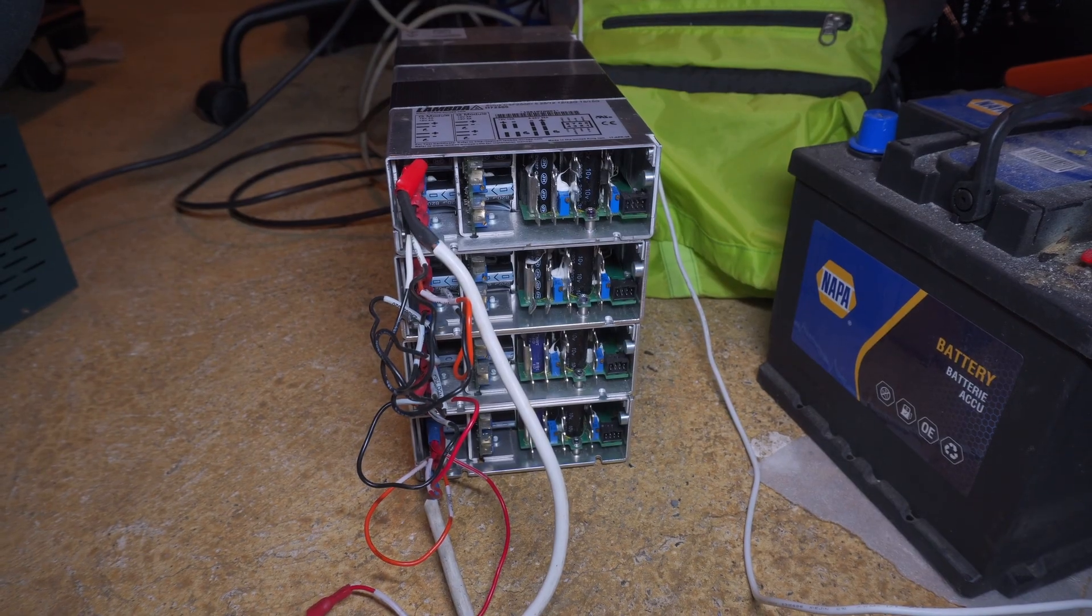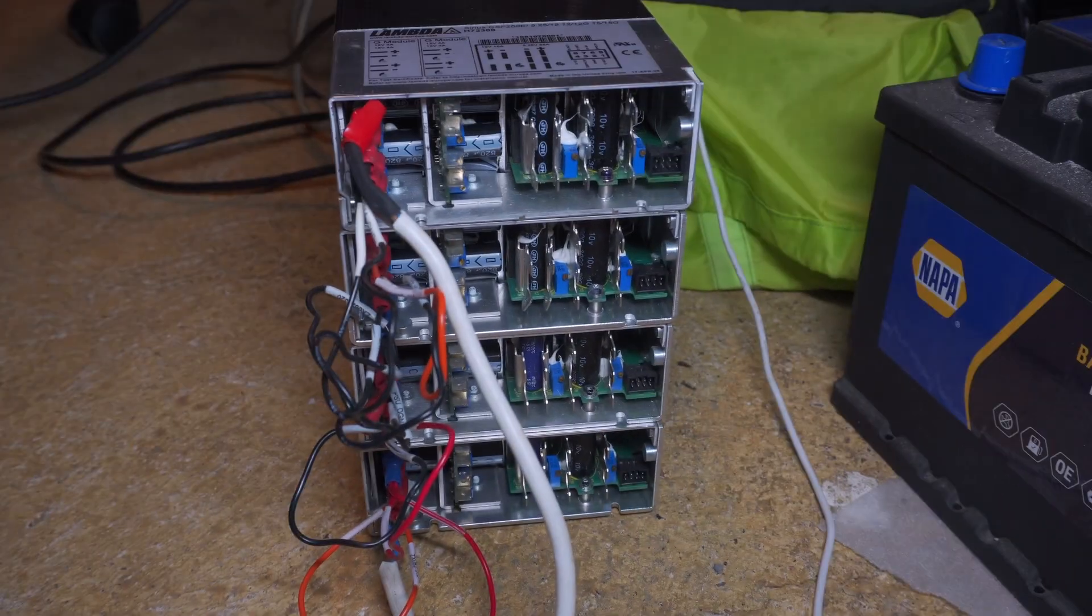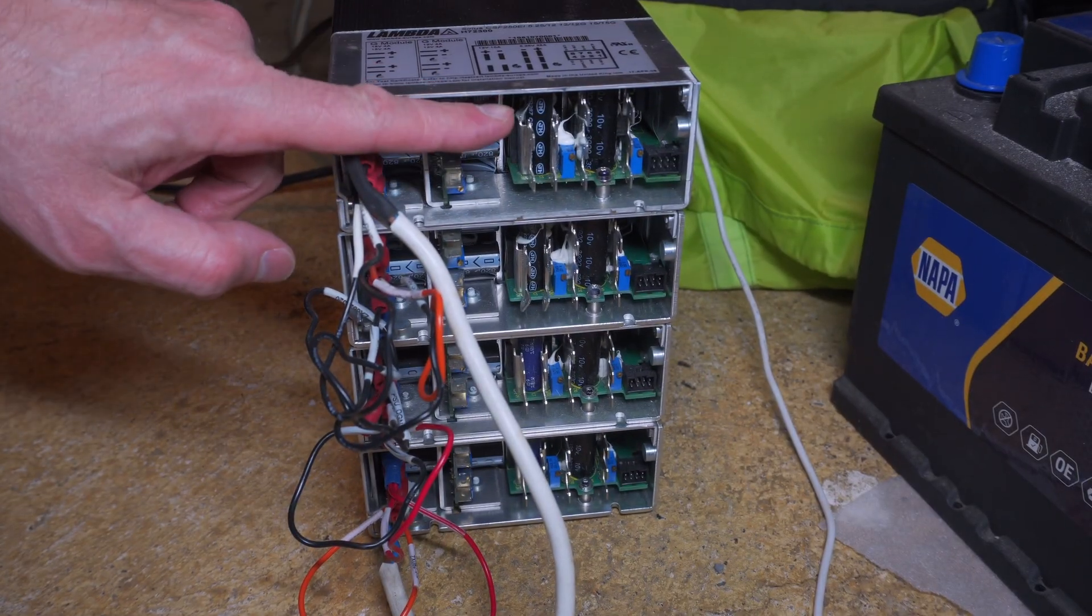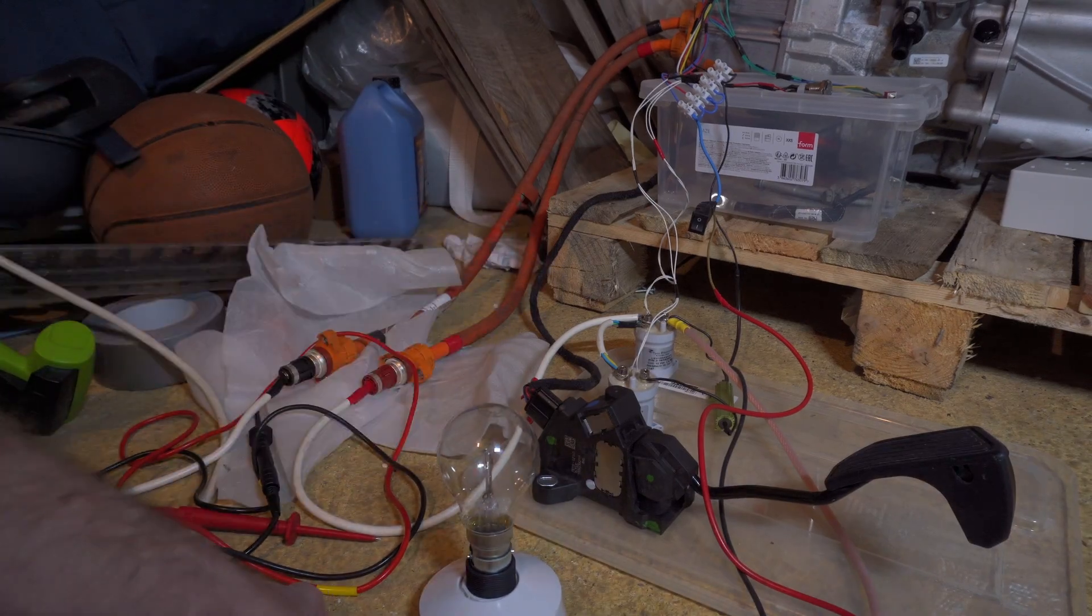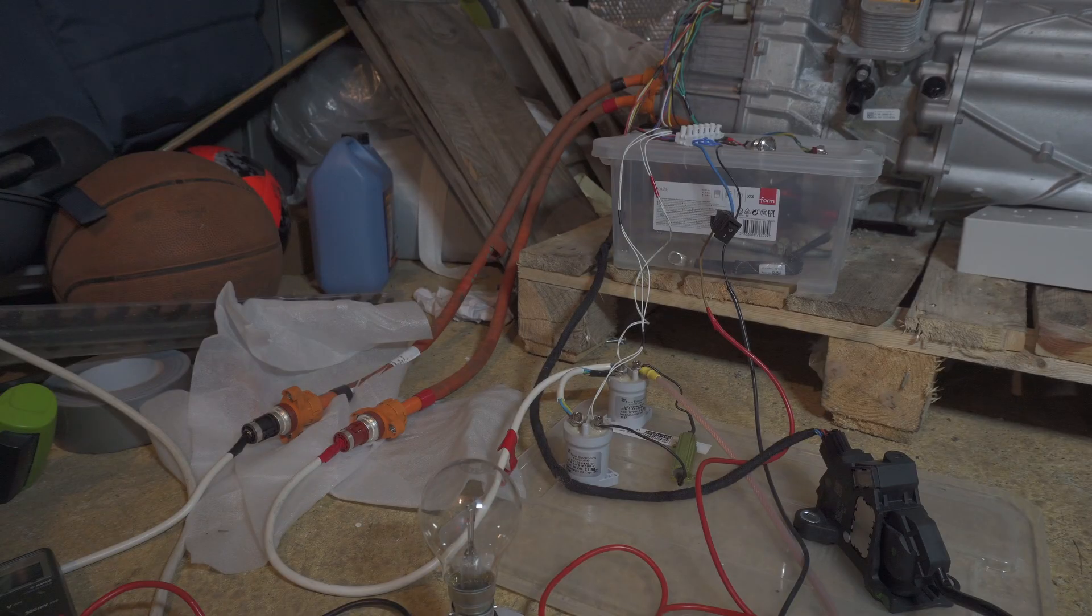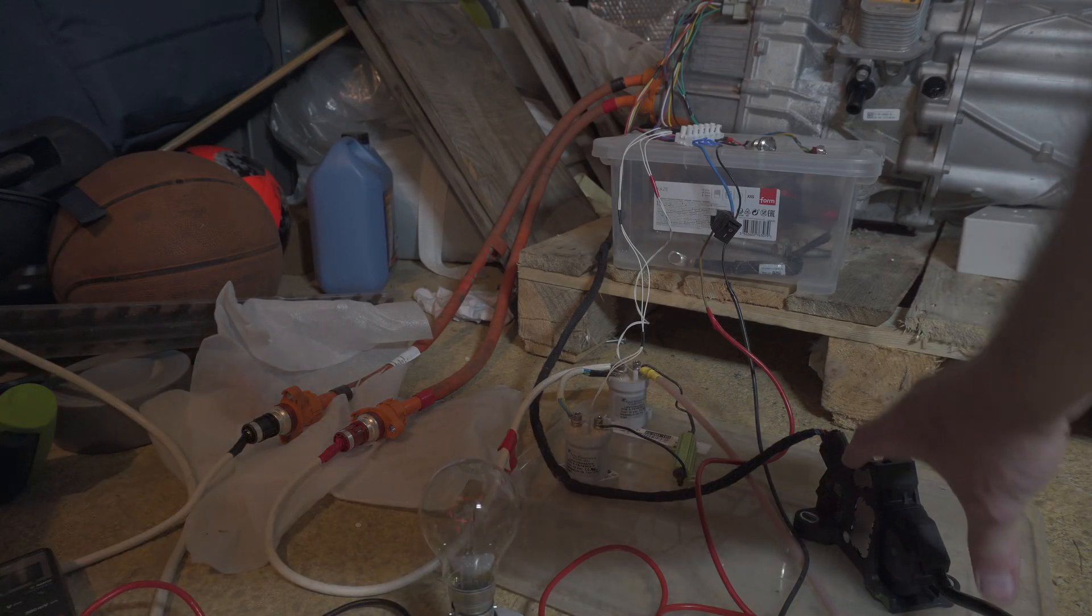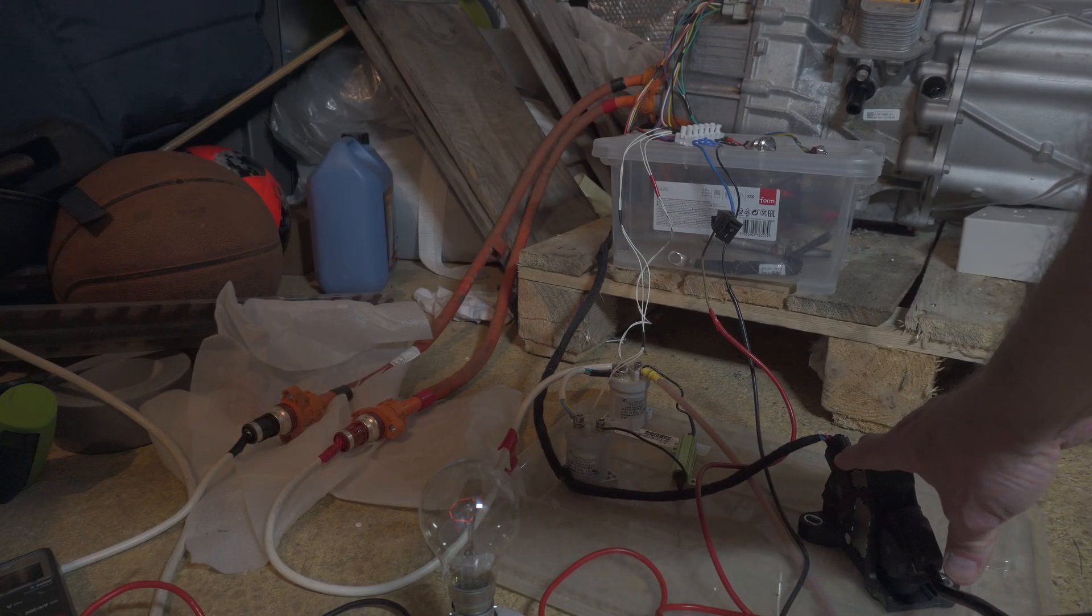For this test I'm using a contraption of four power supplies connected in series. And for the first test I decided to connect in the bulb to work as a sort of protection current limiting device, as well as an indicator. The amount of glow will increase with proportion of current drawn by the inverter. Right, so now we're going to try the first run.